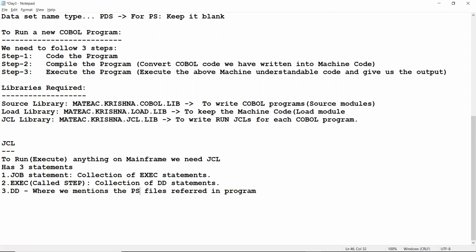You can call them PS datasets or simply files, referred to by the program. In an exec statement, we mention the program name to be executed.